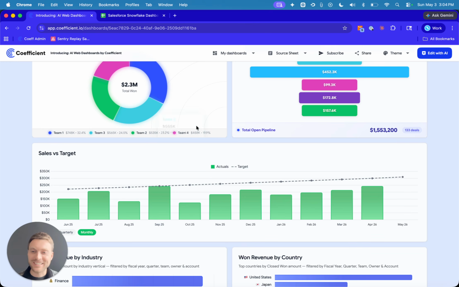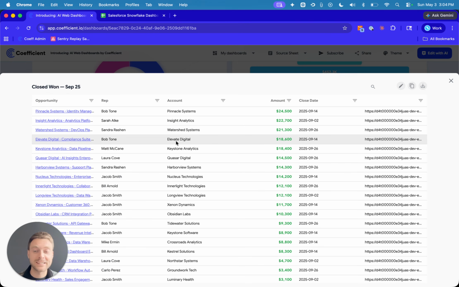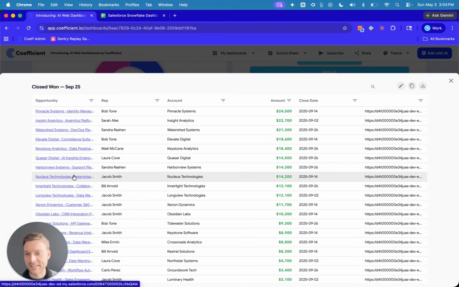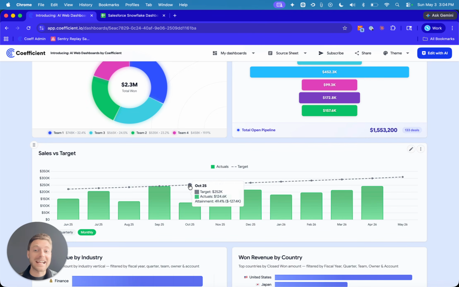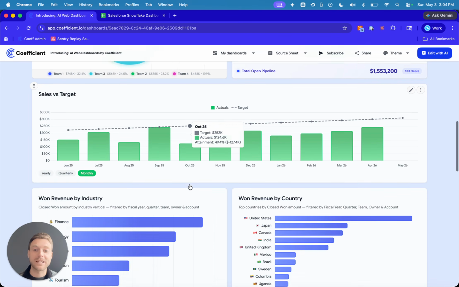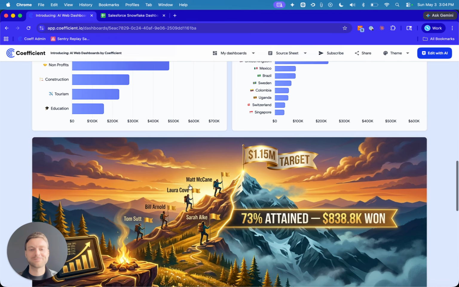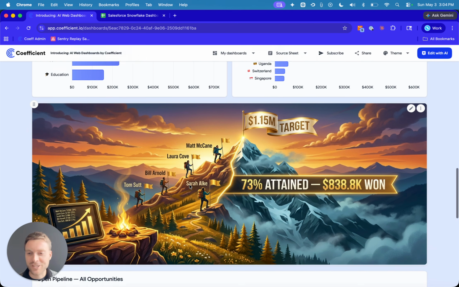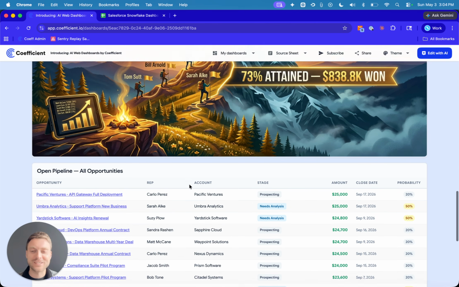Everything you see here is incredibly interactive and dynamic, meaning users can click to drill in and even link back to sources like Salesforce, and users can ask AI follow-up questions or explanations on where the data comes from. Our dashboard agent has access to a large library of chart types, as well as AI images, tables, and many more components.